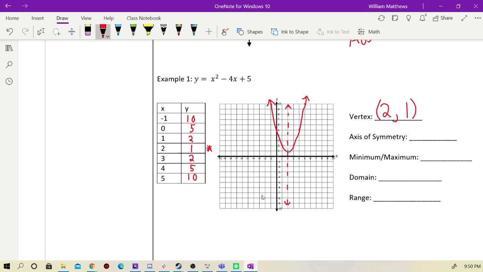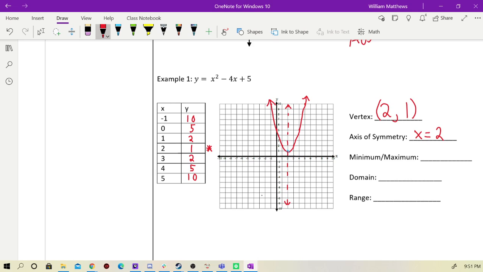So in this case, any vertical line is always an x equals. The y value can be anything, but our x value can only be one value. In this case, our x value, our x equals, is the vertex x value, 2. Our x can only be 2, where our y value can be anything. This is shown with the equation x equals 2.